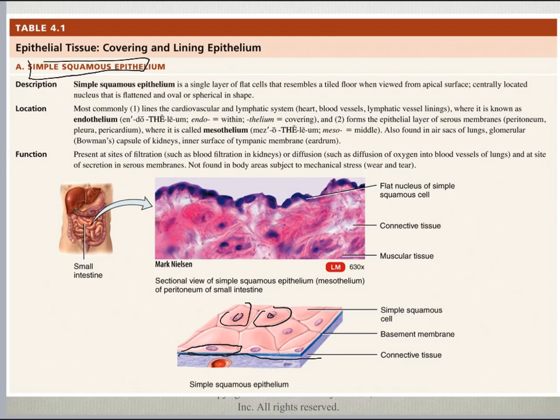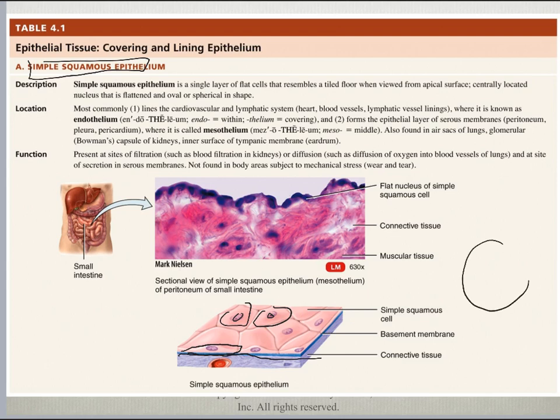Now, why did I say more importantly the kidney? When you look at this in a physical lab, or through my tutorial, you're going to find that we do not use the lungs, but we use something called Bowman's capsule inside the kidney. So the kidney is used actually twice, for simple cuboidal and simple squamous. So we look for that renal corpuscle.